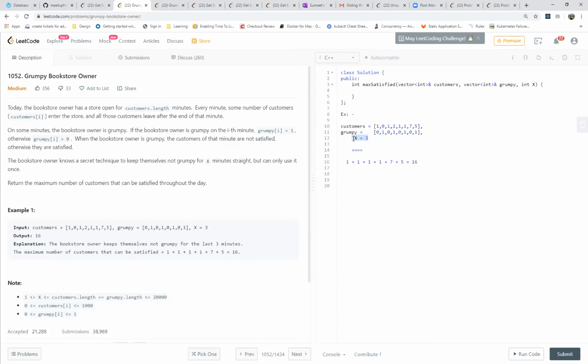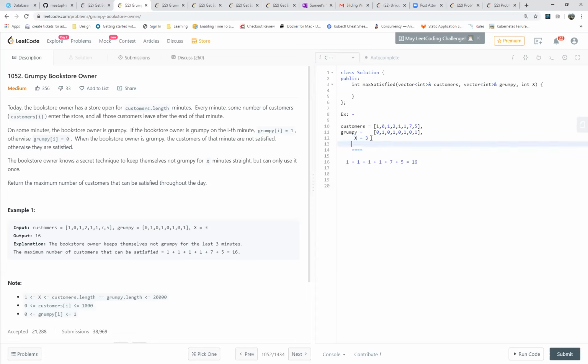Right. So I think the question is, suppose you find the maximum sum subarray of size X of customers, what if all of those happen to be 0 at that point in time? So you're not gaining anything at that time. Yeah, you are not gaining anything, right? So then wouldn't you want to choose a different set of whatever 3 minutes or however many elsewhere in the array to help the shop owner?